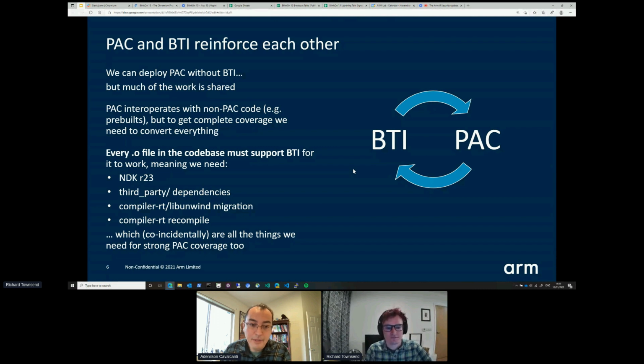And to make that happen, that requires using NDK r23, and that requires that all third-party libraries have support for BTI. That also requires migration to compiler-rt and libunwind, because libgcc on Android is really old and doesn't have support for those new features, and so on.